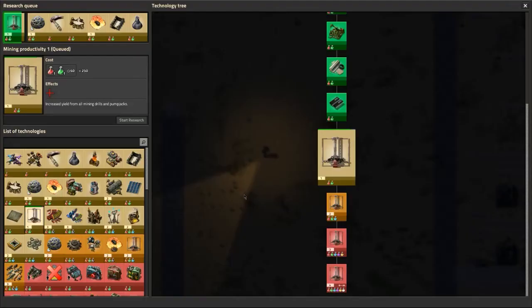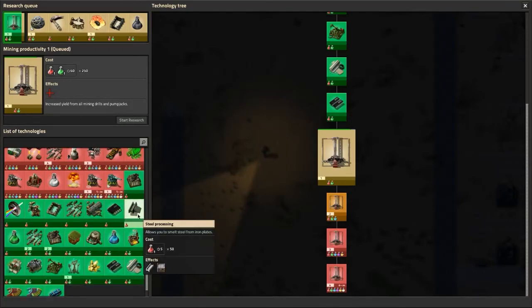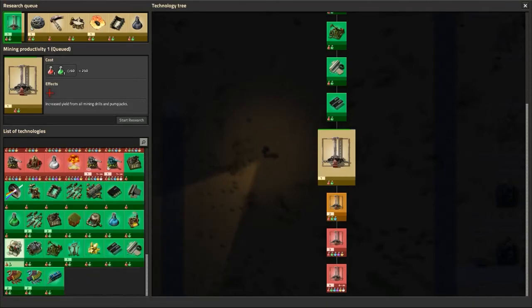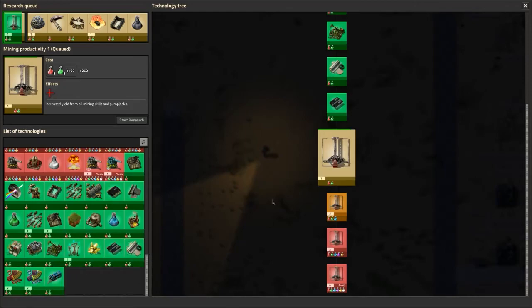Between episodes, the other thing that happened was we got a bunch of research done. So we now have things like chemical science unlocked. We have explosives and cliff explosives unlocked. Where's cliff explosives? Explosives are there. Cliff explosives, we've got those unlocked. And we got chemical science unlocked.